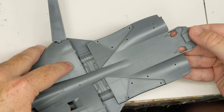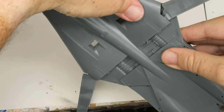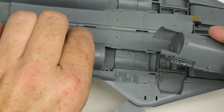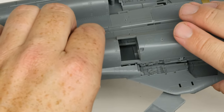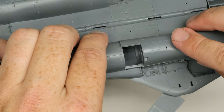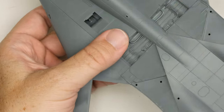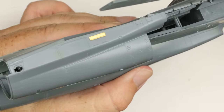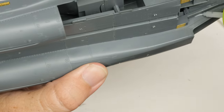Once the spar is installed and the gear bays are installed, the upper and lower fuselage halves fit together with an audible, satisfying snap, and then it's on to building up the rest of the main airframe. The intake trunks are fine, but if you're detail-oriented you're going to spend a bit of time cleaning up the seams. The only frustrating part on the intakes was parts I-6, which I believe are actuators for the intake louvers — they're supposed to go up through the fuselage, but it's a vague angle and just a lot to ask when you're wrestling the intakes into place.